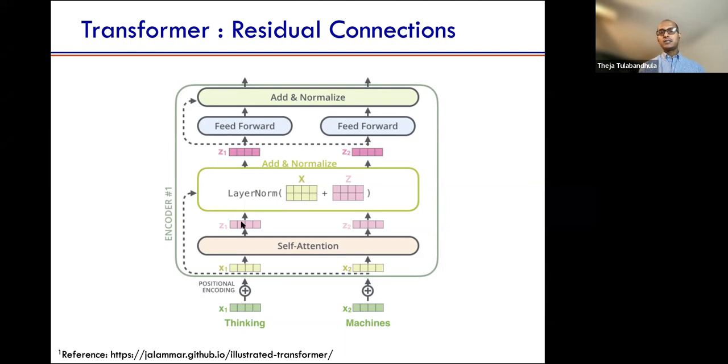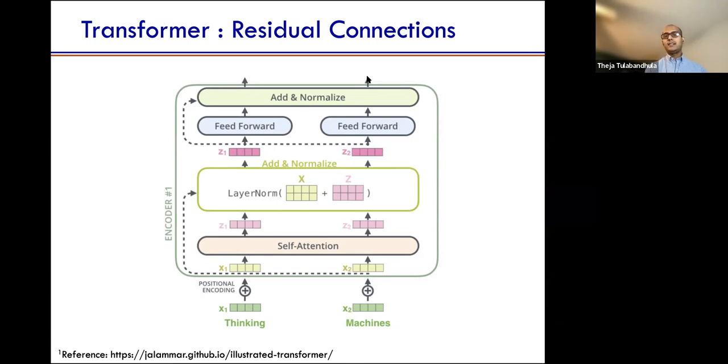So for the first word, there'll be some bunch of numbers. Just take the mean, subtract the mean, and divide by its variance. Similarly, for the second word, there'll be some vector. Subtract the mean and divide by the variance, and that's what you pass out as z1 and z2. Then z1 and z2 go through the feed-forward network, and exactly the same addition and normalization happens here, and then that's the final vector that's passed out.